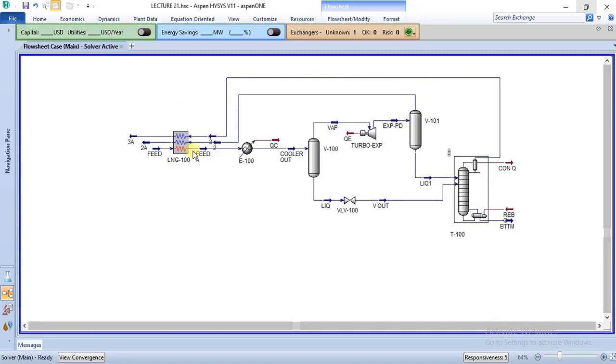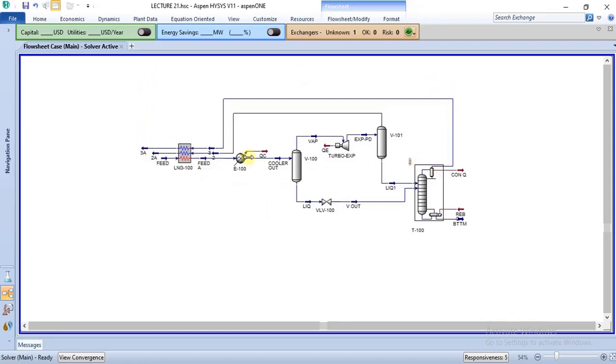So this is the initial aspect of the process, the expansion of the gas, which produces energy, then the fractionation of the feed, the distillation feed, right?